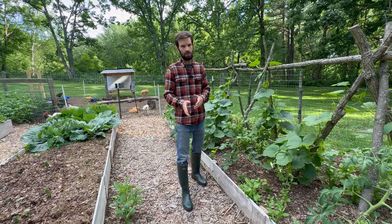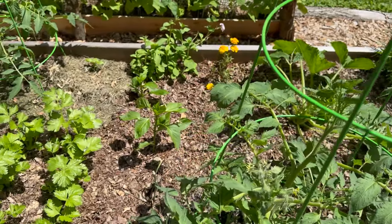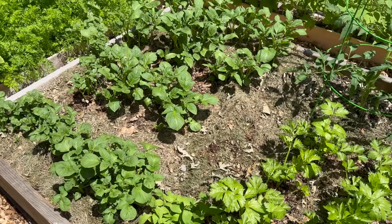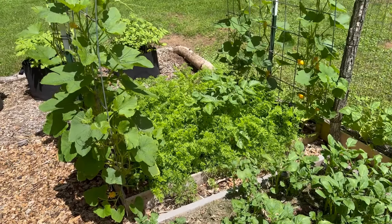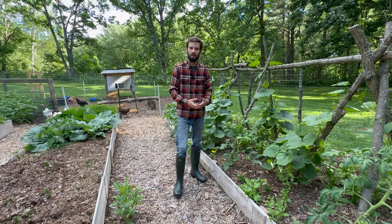One of the reasons why our garden is so productive is because we put leaf mulch on the soil. Now what I'm going to do is show you that if you don't have big trees like we have, if you don't have mass amounts of leaves to collect every single fall to put onto your garden, once it's mulched up you want to use leaf mulch — not just leaves that you rake up — you want to break that down somehow.